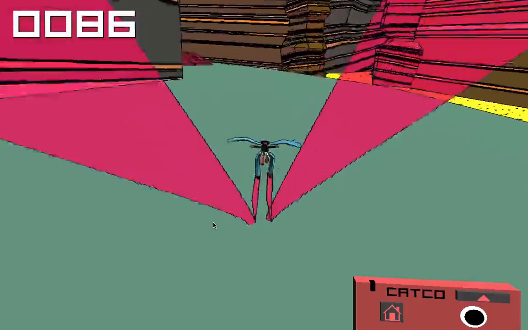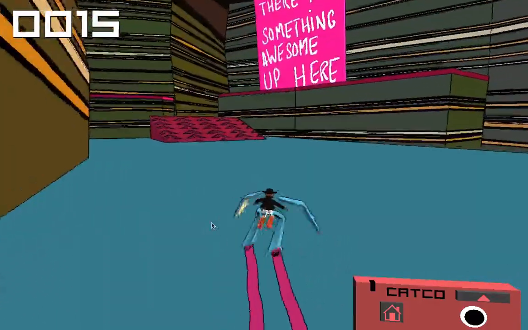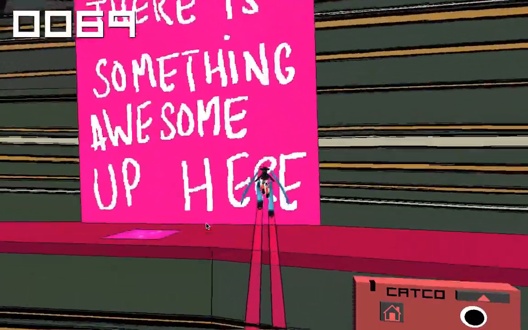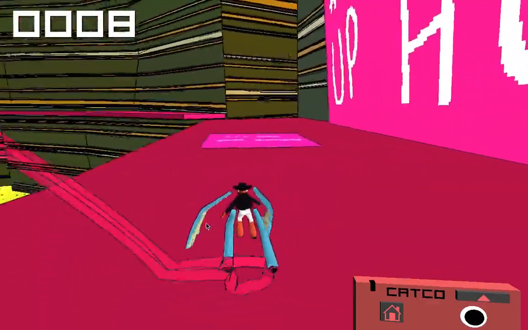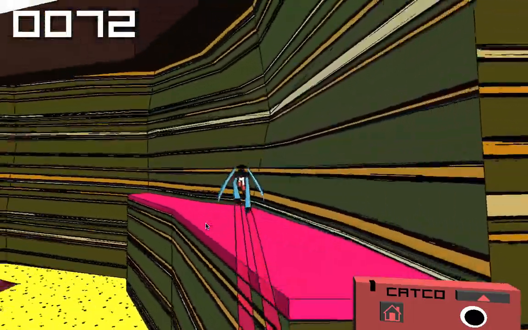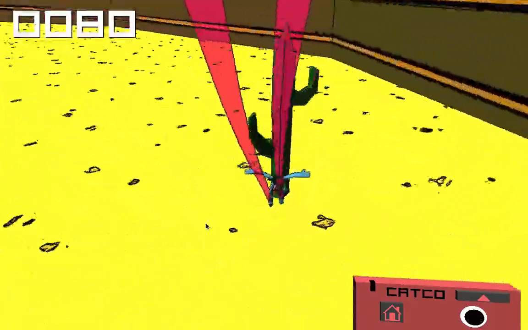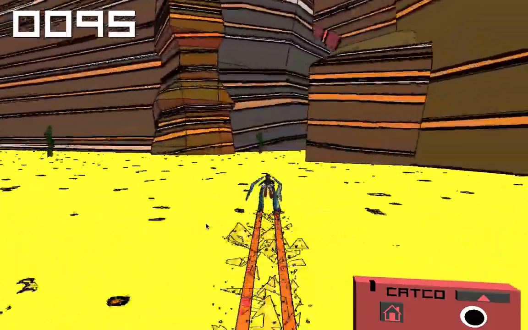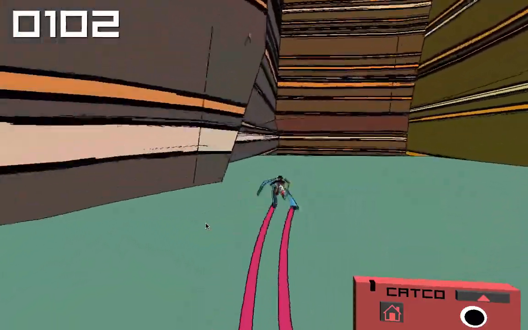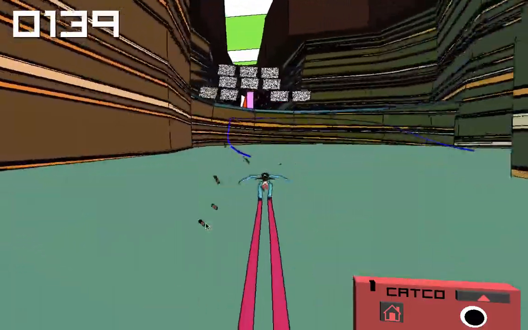I don't understand what that's talking about, but okay. Jump. More jump. Oh, what does that say? There's something awesome up here. It's you. You're awesome. I'm awesome. You heard it here, folks. I'm awesome. And I ran into a cactus. Jump. Maybe I'm awesome because I ran into a cactus. Maybe I am, in fact, secretly a cactus.